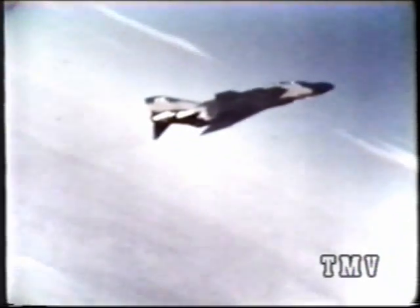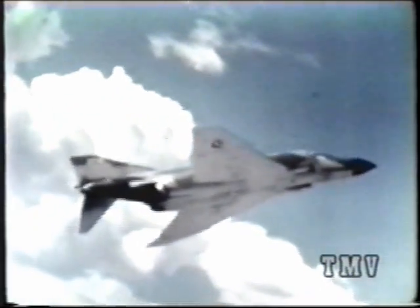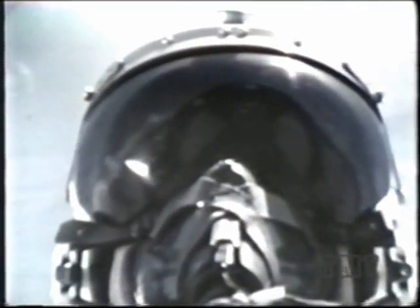Rolling the aircraft or changing the turn direction with rudder employs a principle called dihedral effect, or roll caused by side slip. Enter a rudder roll by establishing a 35 to 40 degree climb and allowing the airspeed to drop to 150 knots. As the aircraft is held in unaccelerated flight, with back stick and no aileron, smoothly apply rudder in either direction. The nose will start to drop, but continue rolling until nose is below the horizon and aircraft approaches wings level position. Then smoothly relax rudder pressure and counter with opposite rudder if necessary to regain wings level flight. Airspeed during maneuver will depend upon pitch angle at roll entry.